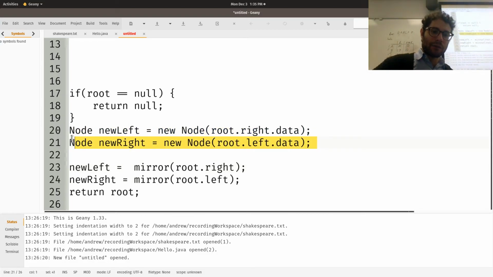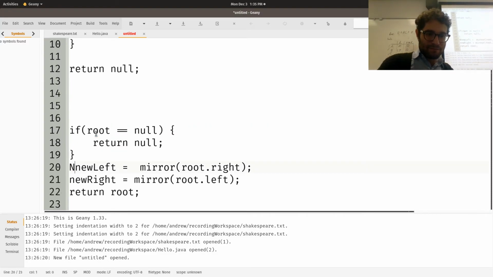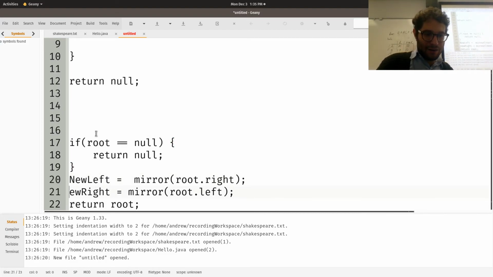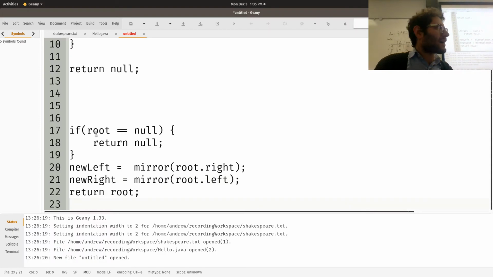Yeah, it gets even simpler than that. Sorry. Keep it simple. New left is equal to root.right. New right is equal to root.left. Have I just not answered this one before in class? It's quite possible. Okay, and now return new root.